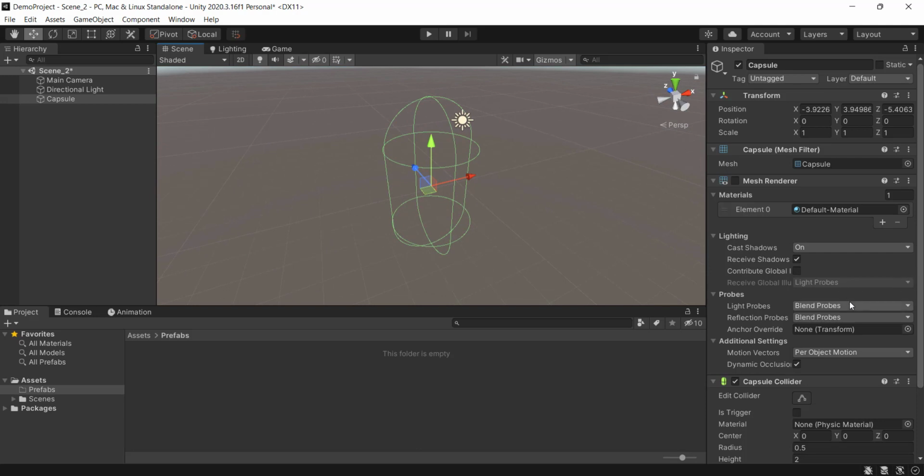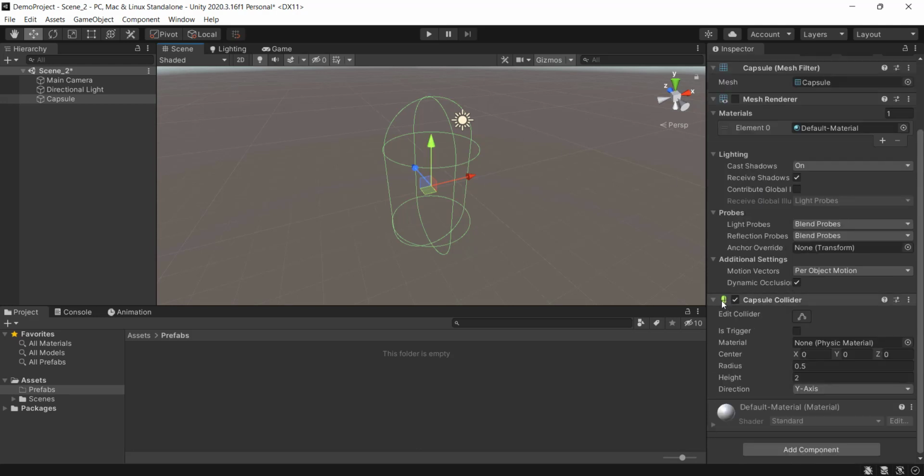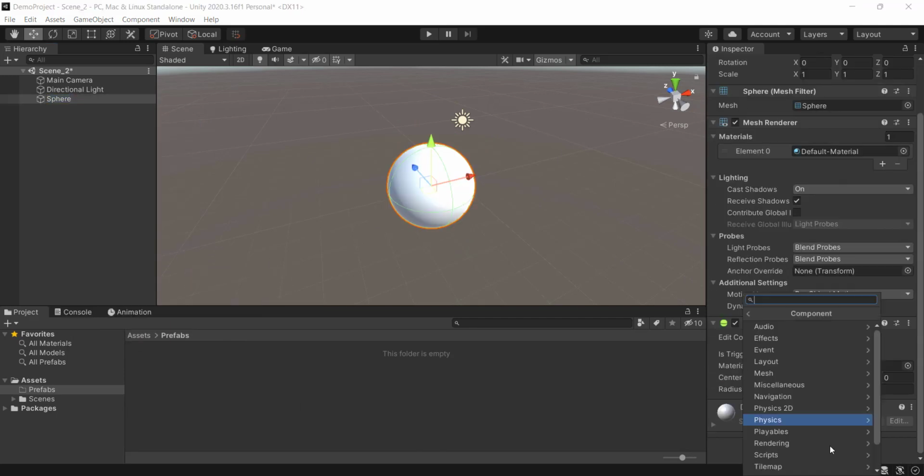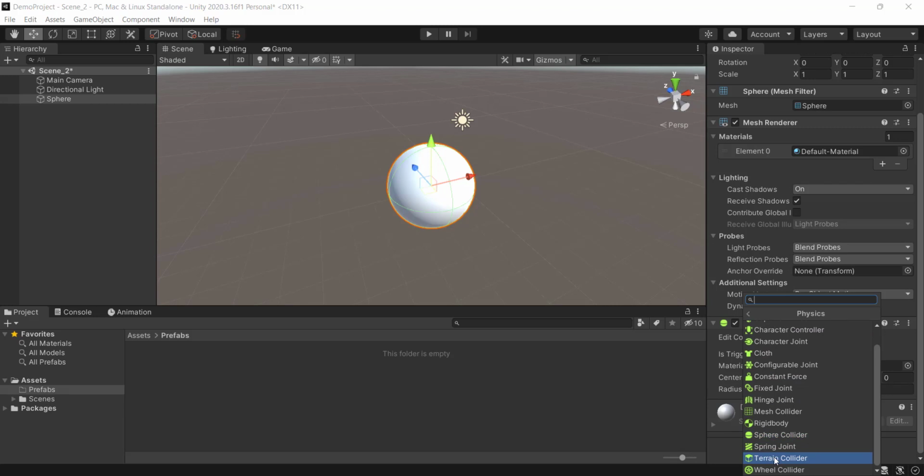And this is what a collider does. It helps two objects to collide, to touch each other, and that will prevent them from passing through each other, right? If there is a box and a sphere, they will pass through each other if there is no collider. But if there is a collider, they will not. So there is our capsule collider. And with 3D object sphere, we have a spherical collider, which is also available in physics: box collider, capsule collider, and spherical collider. Terrain collider is for terrain, right? All these colliders we have.